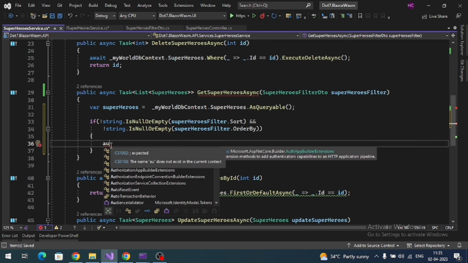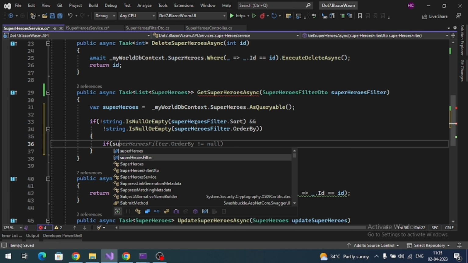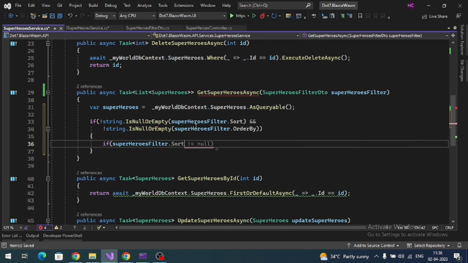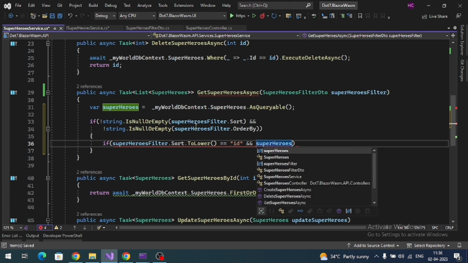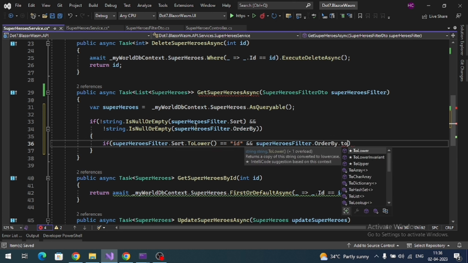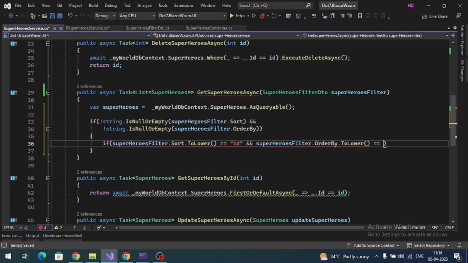Internally I will add another if condition like if superheroes filter dot sort dot to lower equal to id, means filtering by id column, and then superheroes filter dot order by dot to lower equal to descending.